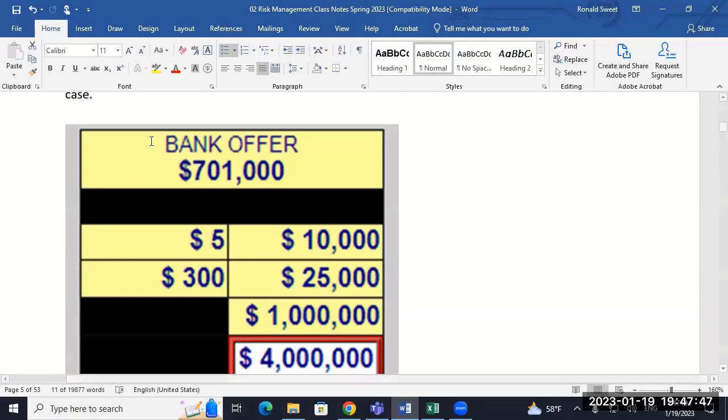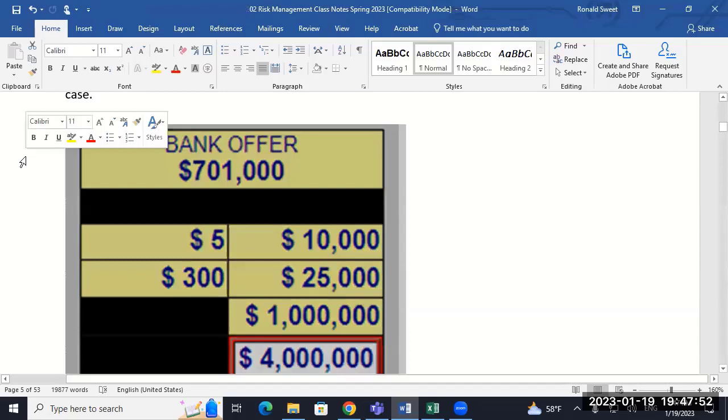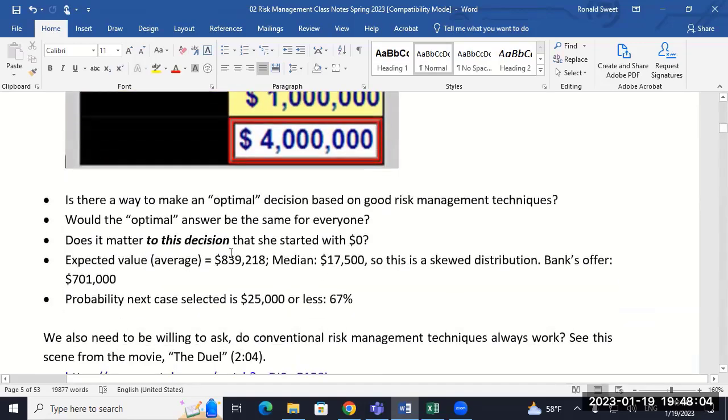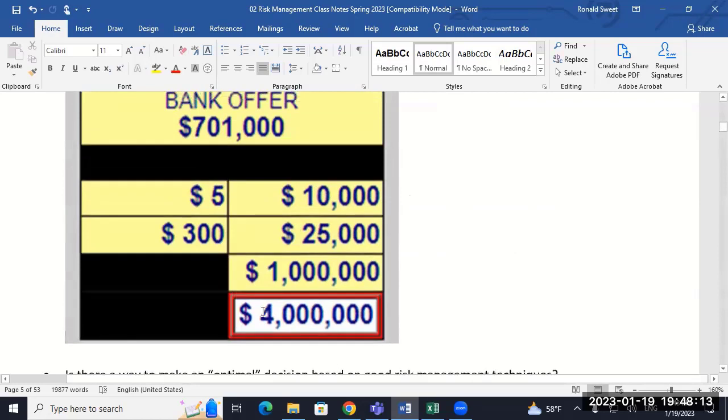So right now, her risk-free offer is $700,000. That's for sure. And that's her starting point right now. It doesn't matter where she was 3 rounds ago. She's at 700,000. So risk-free rate is extremely important here. You always want to start with the risk-free rate. If the bank does offer more than the average, like $900,000, I think I would take that. That seems like a pretty good deal, unless there are risk-seeking people. There are people out there saying, "Hey, I'm going for the 4 million. If I can get $4 million, I'm going to take it." So there are people like that.